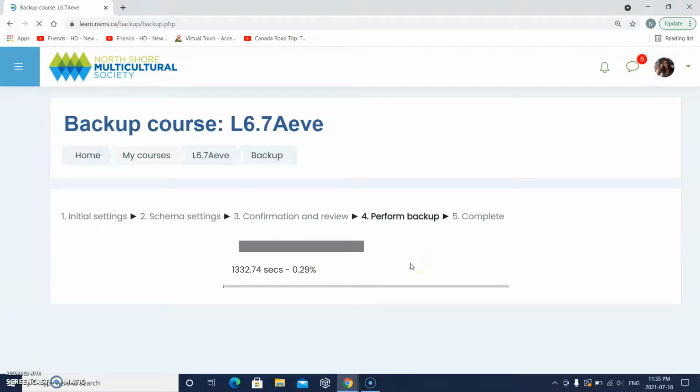Okay, and of course, the bigger your Moodle file is, so the more you're backing up, the longer it's going to take. And if you really do want to include the user information in your backup, it's going to take even longer, depending on your connection and your computer's strength, I guess, and how many windows you have open at a time. But this looks like it's going nicely, pretty quickly. Yeah, when it's just activities and resources and the banks, it's not quite as slow.